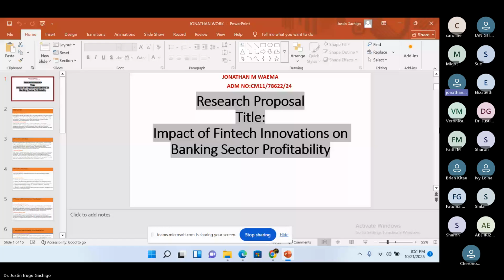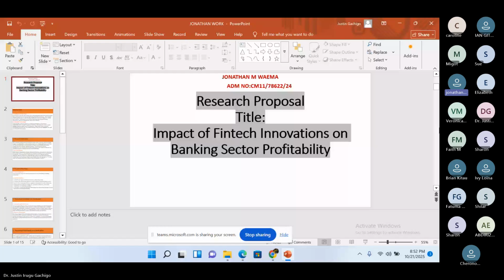My motivation for doing this research is the need to come up with actionable insight for stakeholders in the banking industry, because fintech continues to reshape the financial landscape. Understanding the impact on profitability will help institutions come up with regulatory policies, investment choices, and strategic decisions that will help them increase their profitability. The research will aim at filling the existing gaps in academic literature, providing empirical evidence rooted in real-world data. Many researches have been done, but most of them were done before FinTech were regulated by the central bank. So this motivated me to do this research.